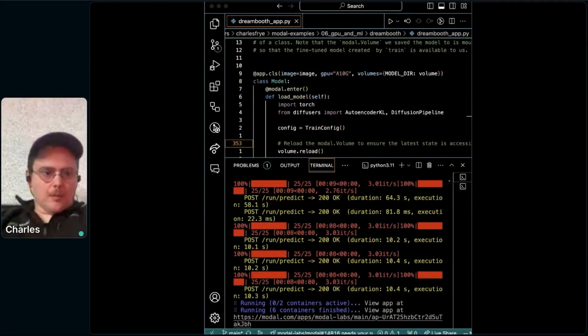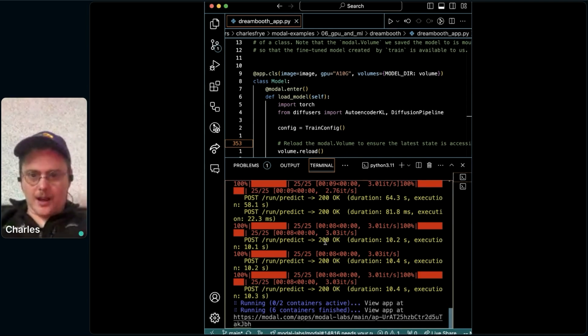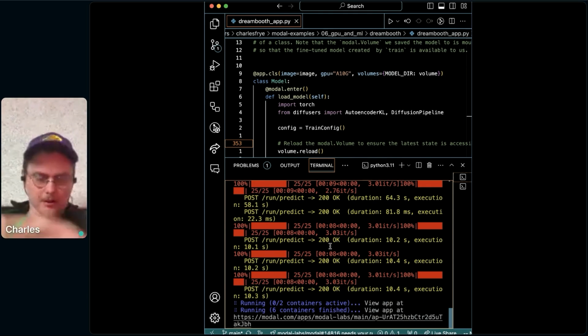So let me drop that and switch over to my VS Code here. You should see now my VS Code terminal at the bottom, code at the top. This here is actually the logs from that app that I was just running. You can see this post/run/predict. That was when I was clicking the button to generate new examples. This was showing up here.